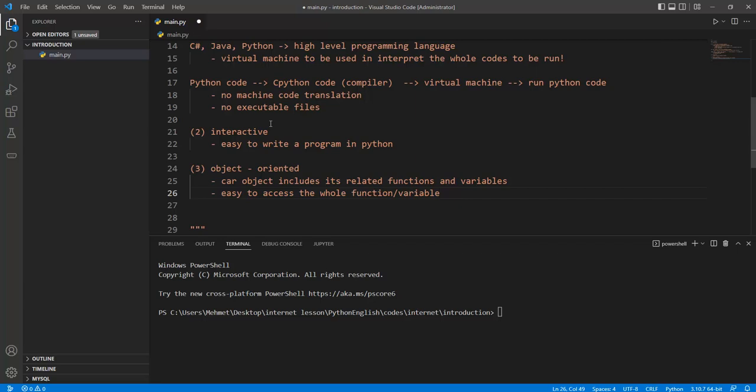some properties in your programming language, because if you are designing an interface program, for example a button to calculate the summation or a mathematical operation, and so if we have the button class or button object, its related functions and variables are also included in itself.